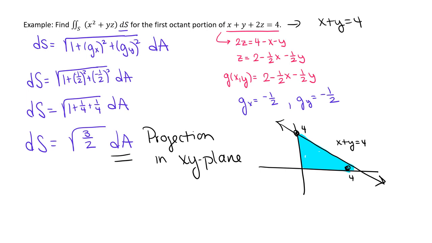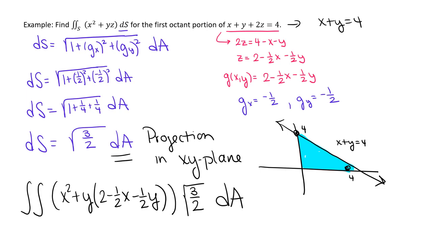Again, that area that we're talking about now, the dA, is the projection of our surface in the xy plane. So in that xy plane, z equals 0. So if I plug in 0 for z, I'm just left with the line x plus y equals 4. And then if we're in the first octant, our x's and y's are positive. So we are talking about this little triangular region I have drawn on the screen in blue. So that's the area we're going to be integrating over.